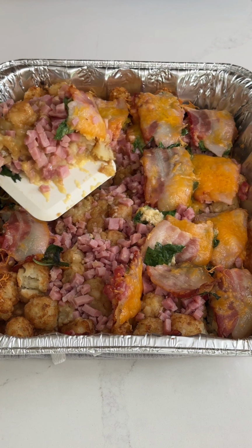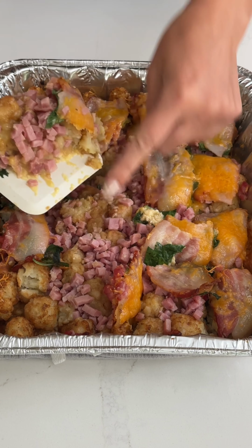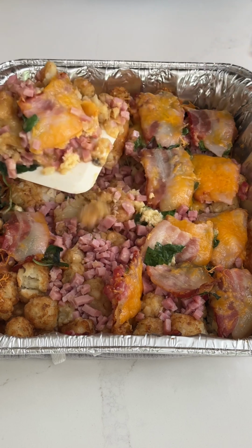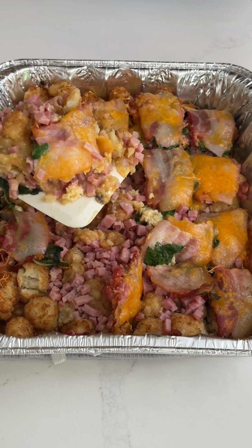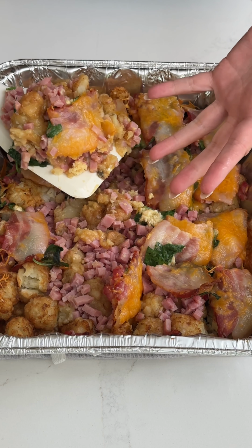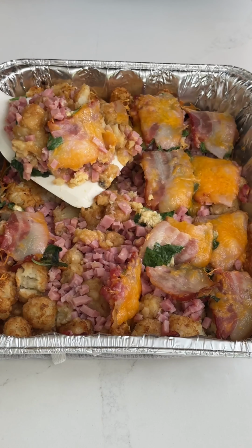And also, people are going to say, you can't eat all this. This is too much. It's not good for you. Well, don't eat that much. Eat a serving this big. That is enough for you in one sitting. Then the rest is for the rest of your family, or you can freeze it and eat it later. Like, no one says you have to eat this whole pan in one sitting.